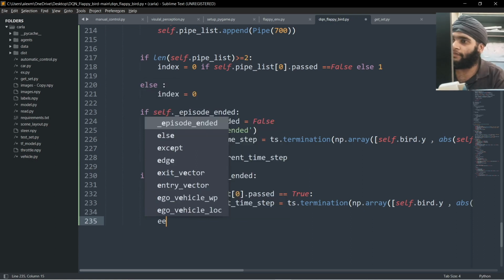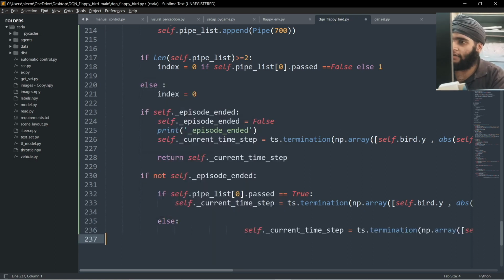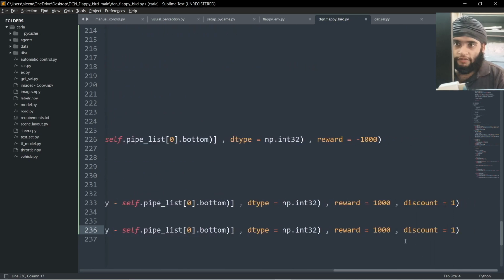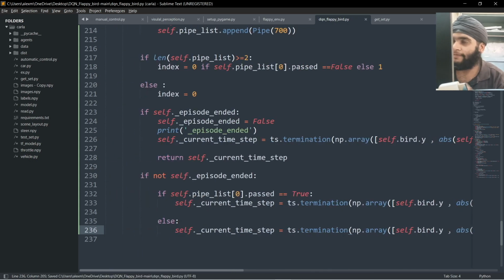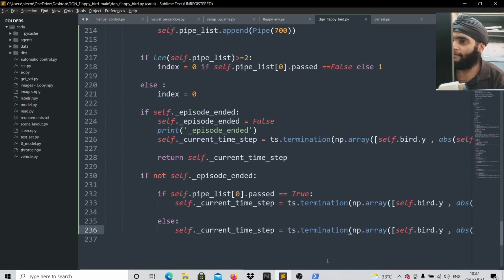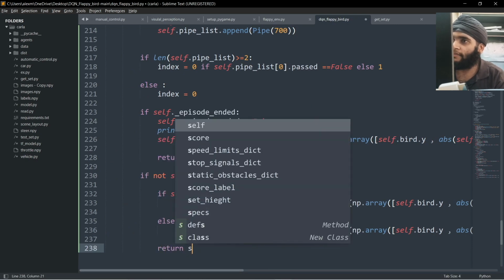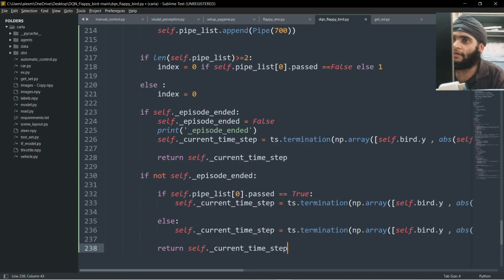So else, a small reward for living, and return current time step.